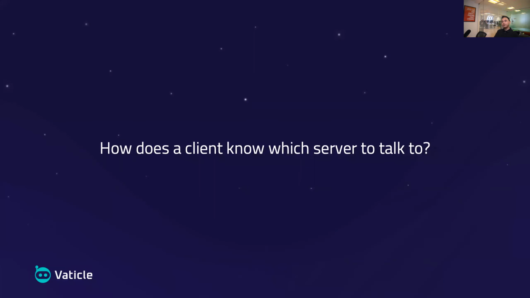What we've insinuated is that the application somehow knows to talk to the appropriate replicas, which are located on particular servers. So how does the application do that? This is the question we're trying to answer in this section.